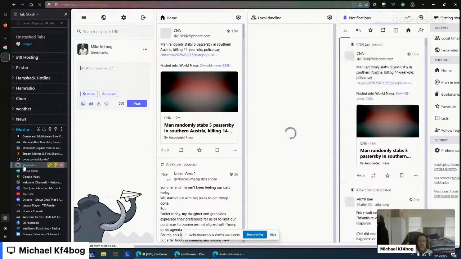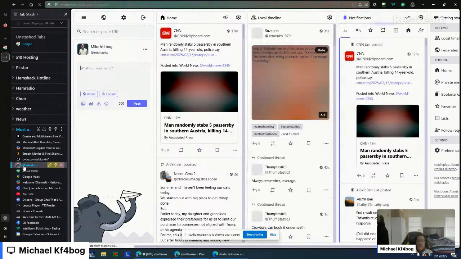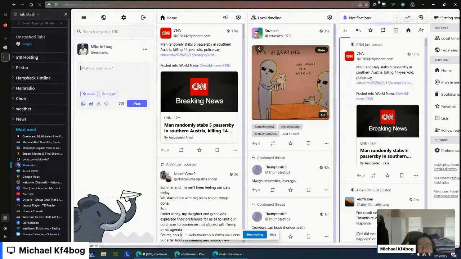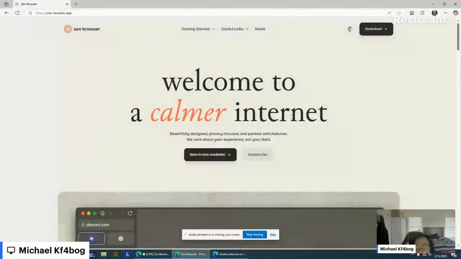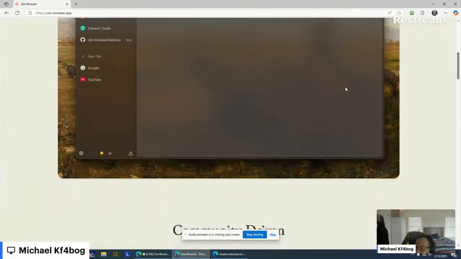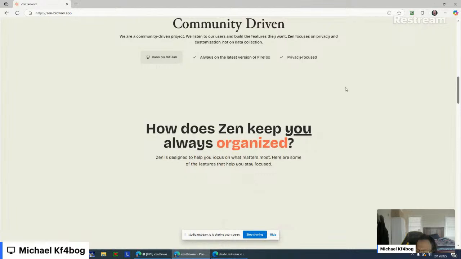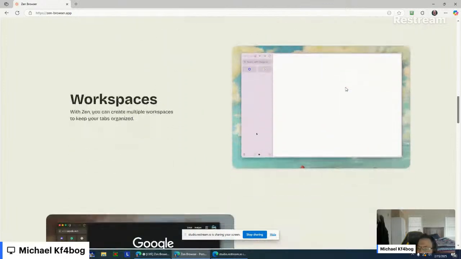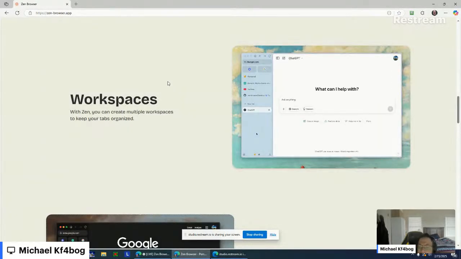When you first install Zen Browser, it is going to give you some options. One of the things is that it will ask you, do you want to go with the enhanced speed or generic? I would go with the enhanced because that will give you a lot of leeway. Here's where it talks about the workspaces, a lot like the Arc browser. And like I said, it's lightning fast.